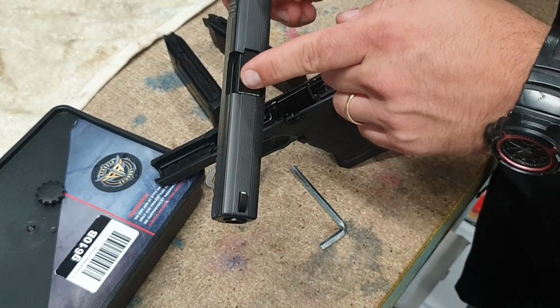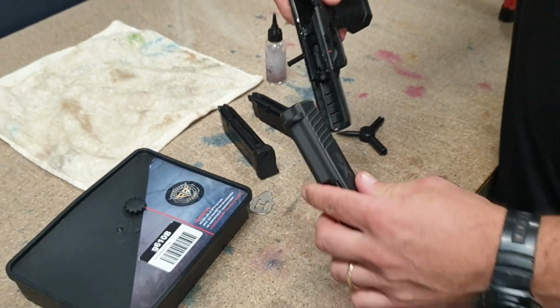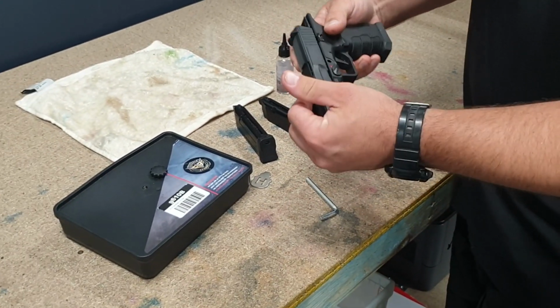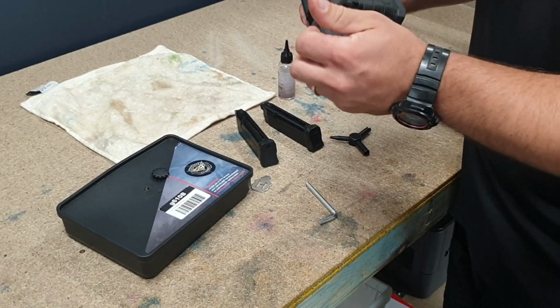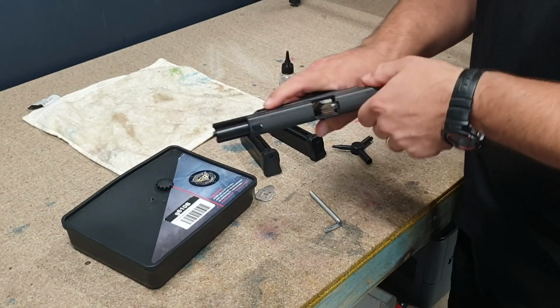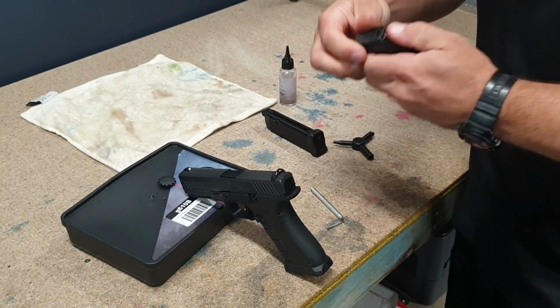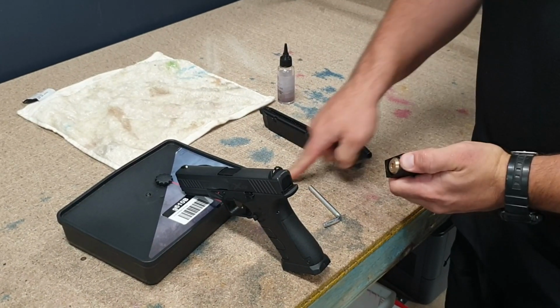As you can see, there is a little bit of wear, so it has been shot. It's lubed up. We'll just chuck her in. I can get the slide back on. So we've put some gas in these two mags. One mag is a single stage mag base, the other is a two stage.